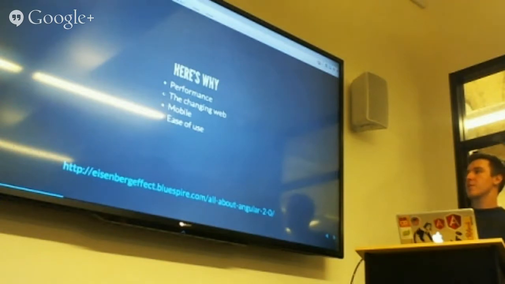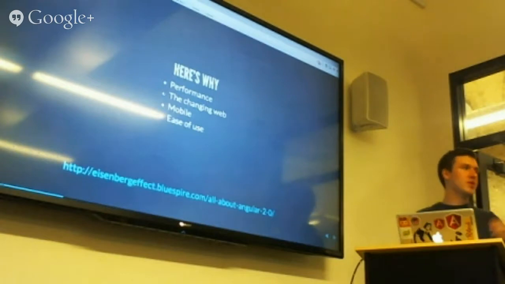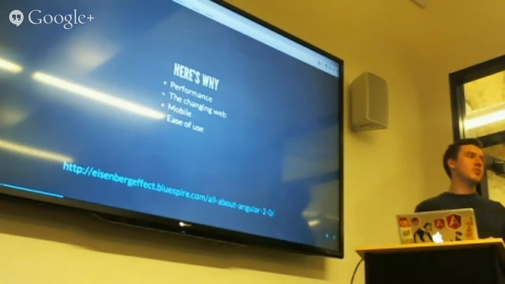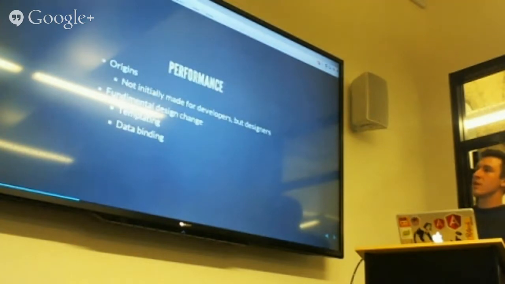So going back to Eisenberg, I did a lot of reading, watched some of his talks, and tried to find what the motivations were for, like you were saying, such an intense rewrite for a 1.x to 2.0 version change. A couple of the reasons he pointed out were performance, the changing web, mobile, and ease of use for development. I'm going to break into each of those.